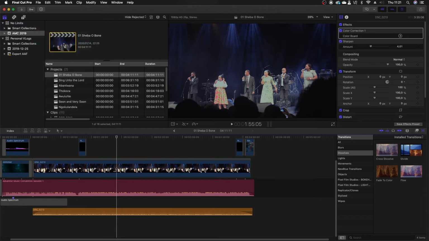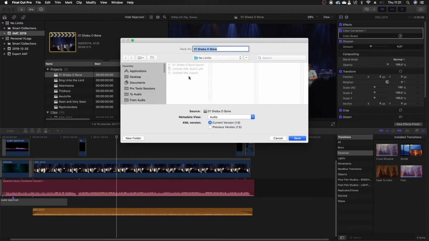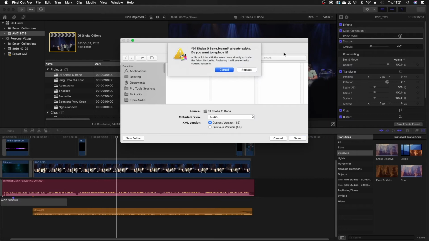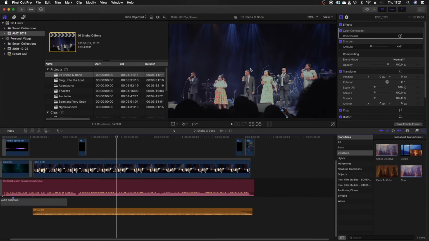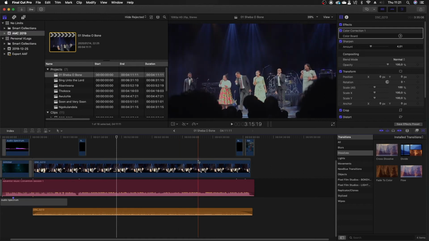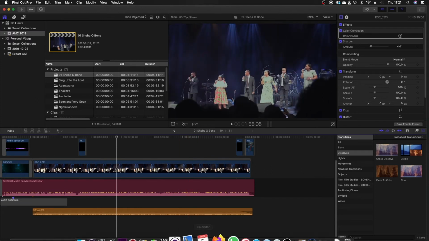So we're going to export XML and save it over here. I prefer having my settings set to audio because we want to focus on the audio. Okay, cool. So I'm going to save that. Now replace that. It takes 2 seconds to export, depending on how complex your project is.